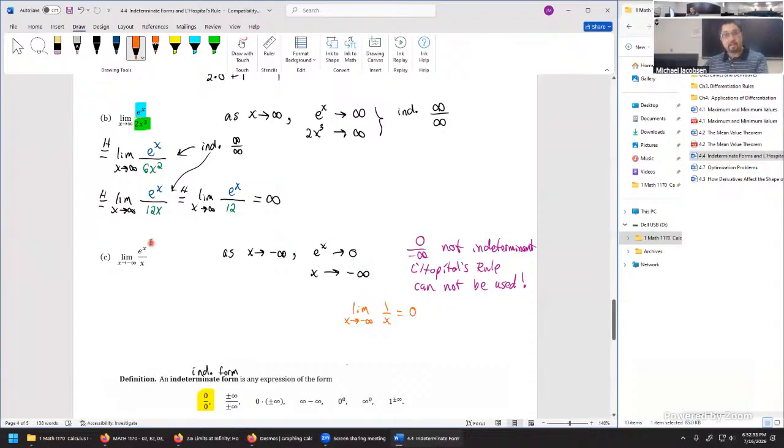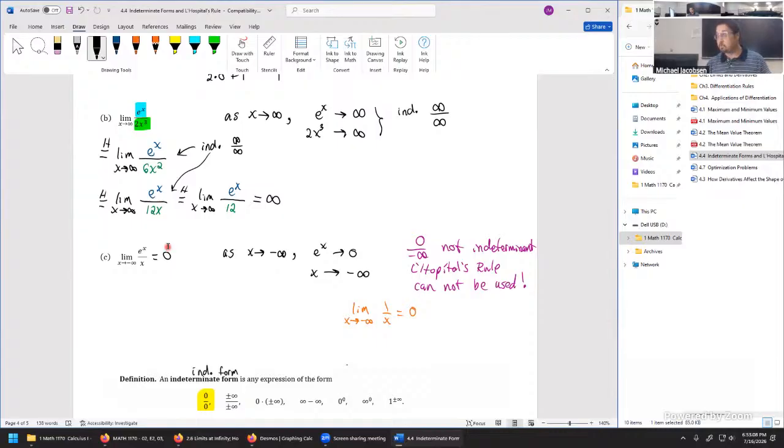If you put in the numerator something that's also heading towards 0, quite a bit faster, the whole thing is still heading towards 0. The value of this limit is still just 0 altogether, and no further analysis actually had to be done. We just had to know that if you're dividing by something like x, as you go to infinity, it's already heading towards 0. Multiplied by e to the x, which is also heading towards 0, means this function, e to the x over x, goes to 0 extremely fast, and that's all we have to do on this one.